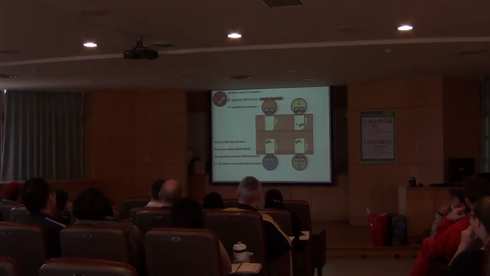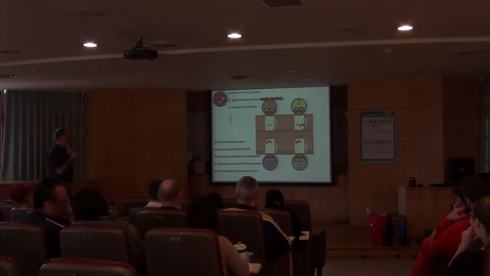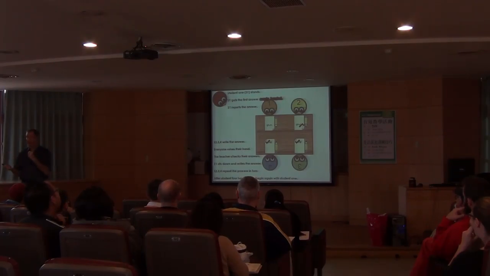After player number one sits down, then he or she can write down their own answer, but not until that point. After he writes it down and he's okay, then player number two will stand up and repeats the process, okay? So player number two goes, finds the information, reports the information, goes back and sits down. Then player number three, and I'm gonna skip through this at time. Player number four, and after all students have finished, begin again with student number one. Okay?